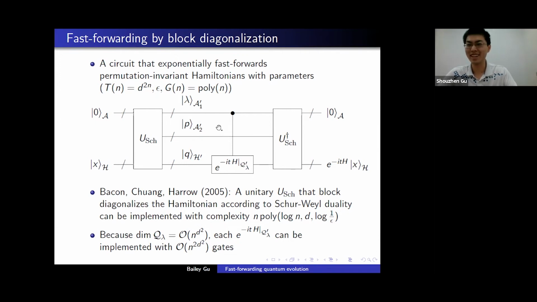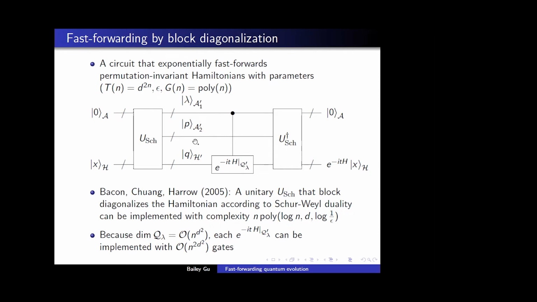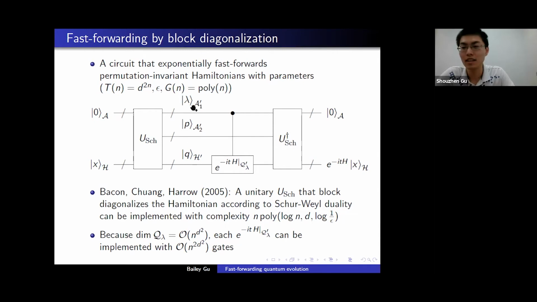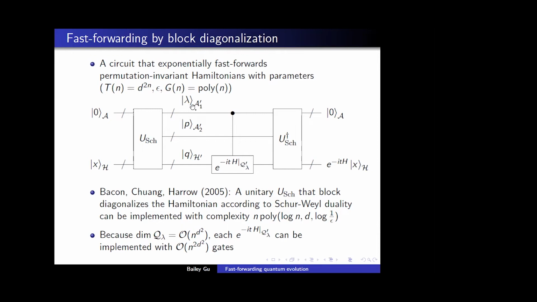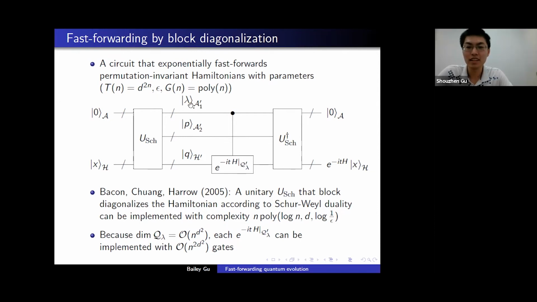So I don't know if that completely answered your question, but which part about the Young diagram were you interested in? No, I mean, basically you are decomposing into some unitary and symmetric subspace. Yeah, that's right. So lambda is the Young diagram. Okay, so your Young's diagram is decomposing into a permutation subspace together with a symmetric one. Yeah, yeah. Okay, fine. Thanks.